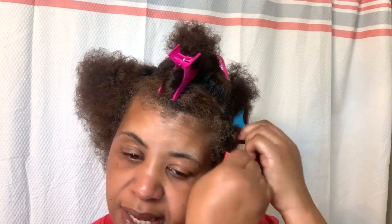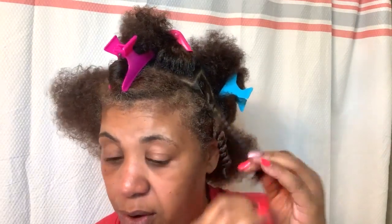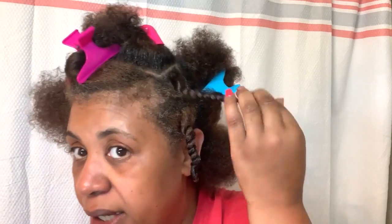Because I don't wear wigs. I don't wear hair pieces. There's nothing wrong with it. It's just that I'm a breast cancer survivor, and I've had to wear wigs before, and I don't want to wear wigs. Wigs are hot. And when I had to wear them, I couldn't stand them. So there's another juicy twist. Let's twist.